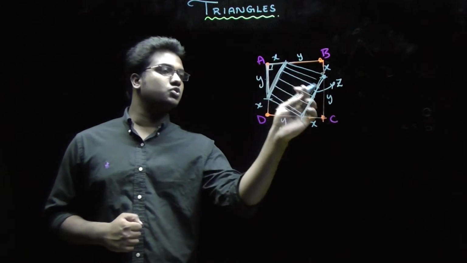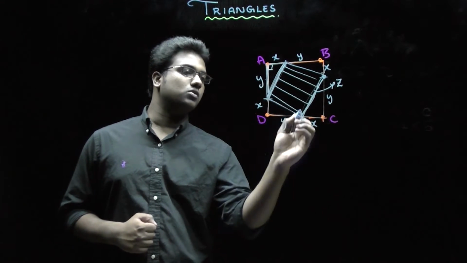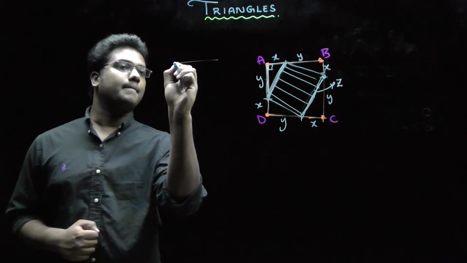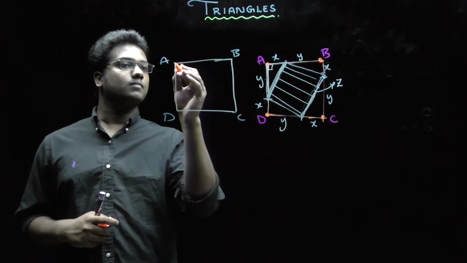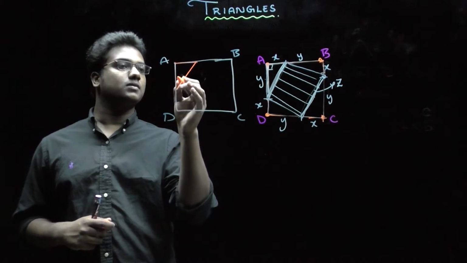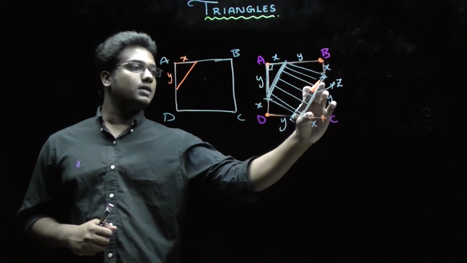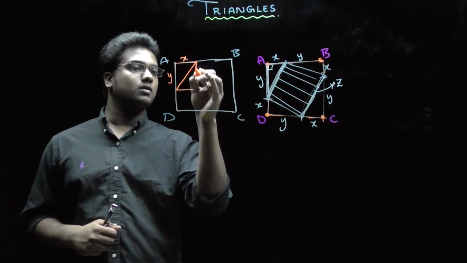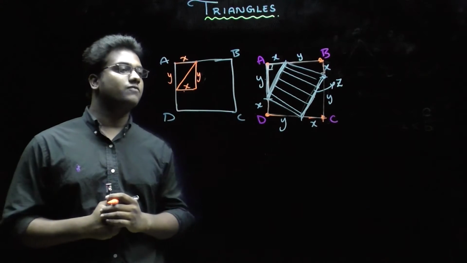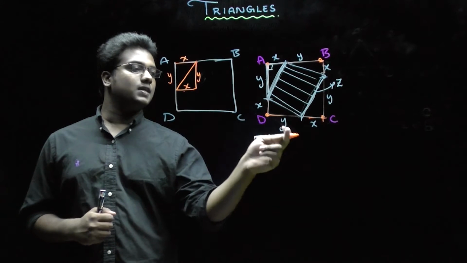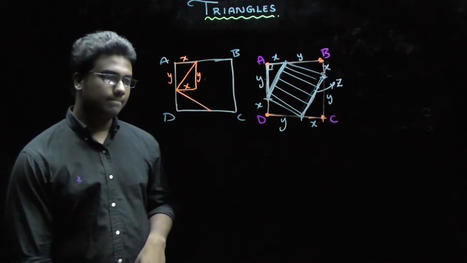Now if we join these two triangles, and in the similar way these two triangles also with a void space. So I am keeping as it is. This is X and this is Y. I am also now taking this block here. Okay. So this is also X and this is also Y. Fine. Now if you see here, there is X and there is Y. So this is another triangle.